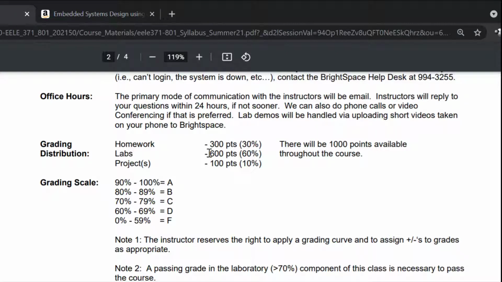All right, grading. Check this out. Labs are worth 600 points. There's 1,000 points possible in the course. So 600 points are labs, and 100 points is the project, which is just another big lab. So you're basically talking about 70% of the class is a lab, and that's the way it should be, because this is a skills-based course. You're learning how to program a microcontroller, and you only learn that by programming a microcontroller. You don't read about it or look at somebody writing on a whiteboard. You program a chip. So that's what we're going to do over and over. However, for every single section that we go through, I have a small homework problem just to make sure that you did it.